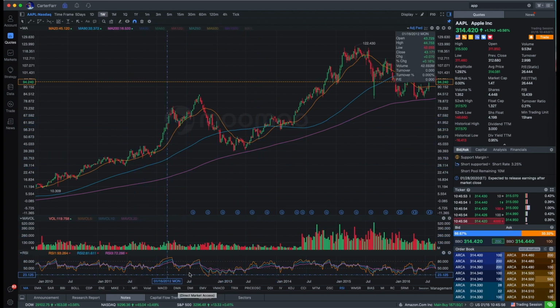So what I like to do is look at all 3 of these: the RSI, the volume, and then the moving average lines. For those of you that don't know about moving average lines, here we do have the orange, blue, and pink. The orange here is the 20-day moving average line. The blue is the 90-day moving average line. And then the pink here is the 20 moving average line. Or not the 20, the 200, excuse me.